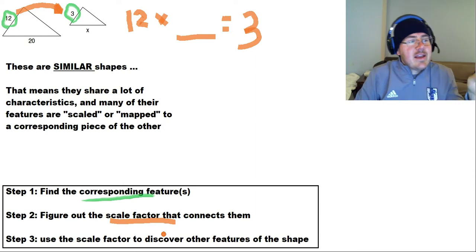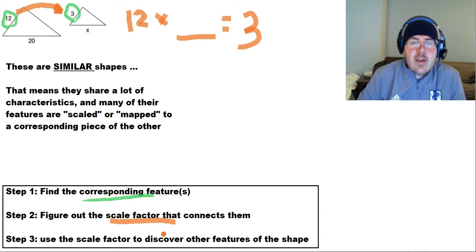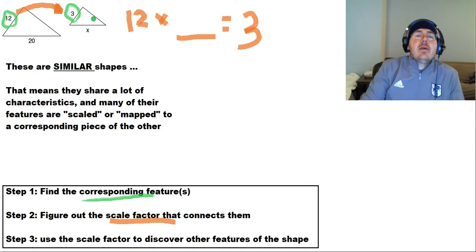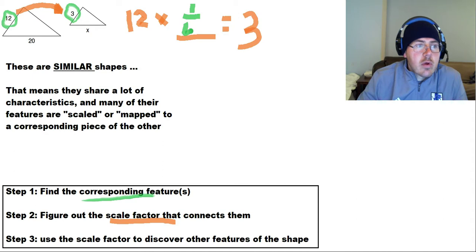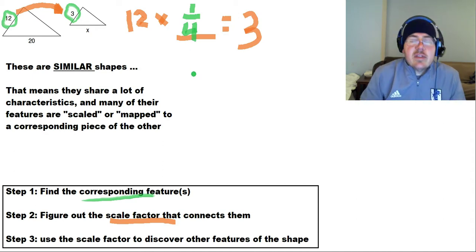Step 2 is that you gotta figure out how you get from one to the other. Now, it's really easy to say that 12 divided by 4 is 3. You gotta level up your understanding of factors here. We have to do multiplication. So instead of saying divided by 4, let's say multiplied by 1/4. It's basically the same thing. 12 divided by 4 is 3. 12 times 1/4 is 3. They're the same procedure. This is why in the order of operations, multiplication and division go left to right, because essentially they're the same.